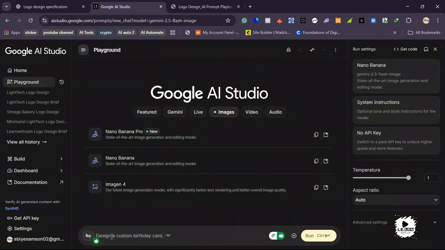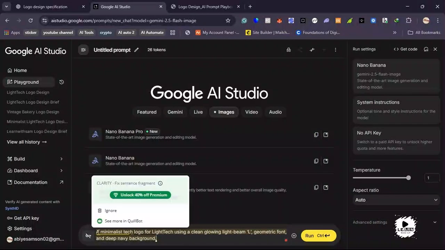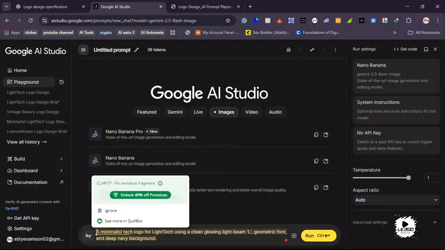When you click on it, you can now come to this place. This is your prompt box, where you input your prompt, then you paste, Ctrl V, or if you're using your smartphone, you can hold it down, then you see the paste option, then you paste. What we are going to do here now, you can see a minimalist tech logo for light tech using a clean glowing light beam, geometric font, and deep navy background. What we are going to add now is generate.